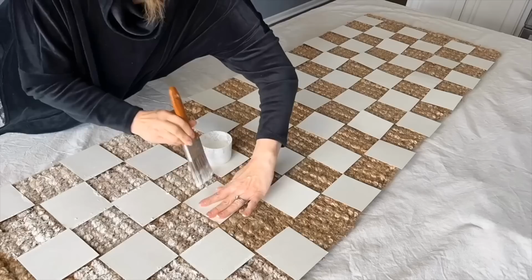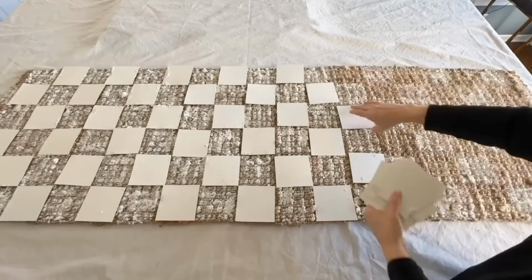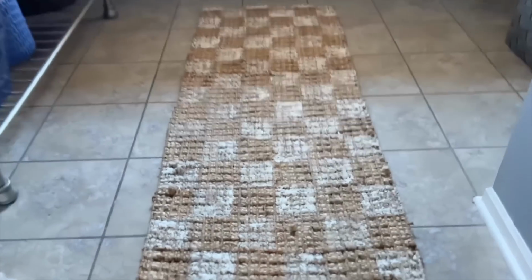Start to paint in the open areas between the squares. This rug can be used in so many places in your home.